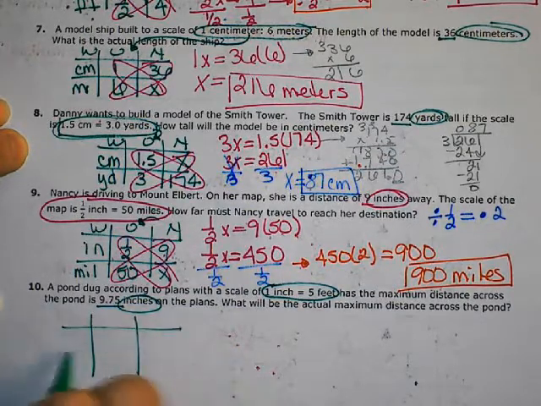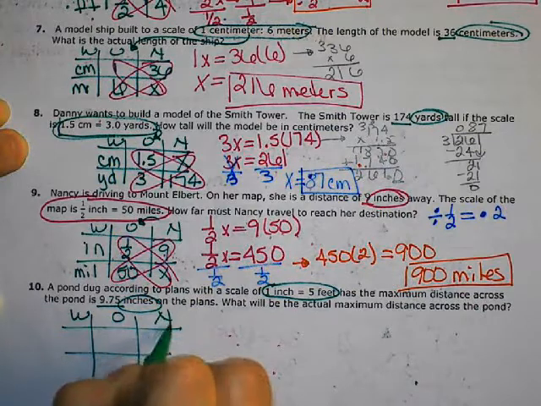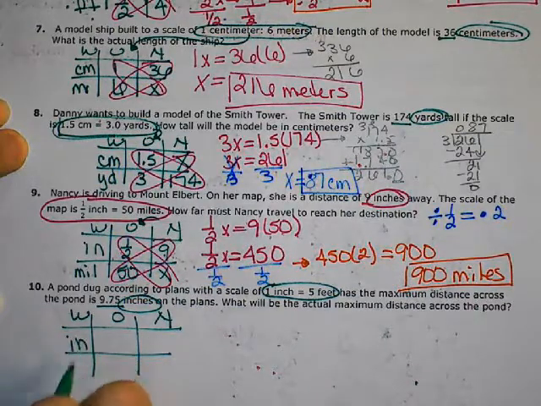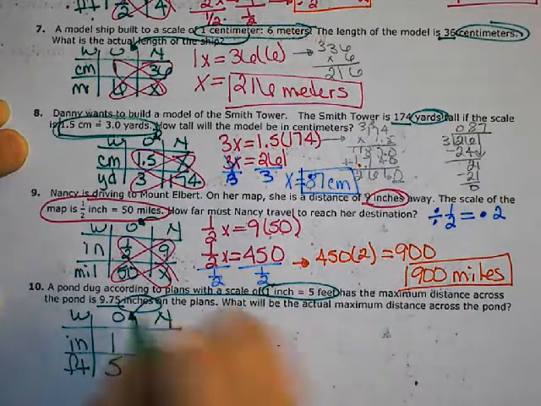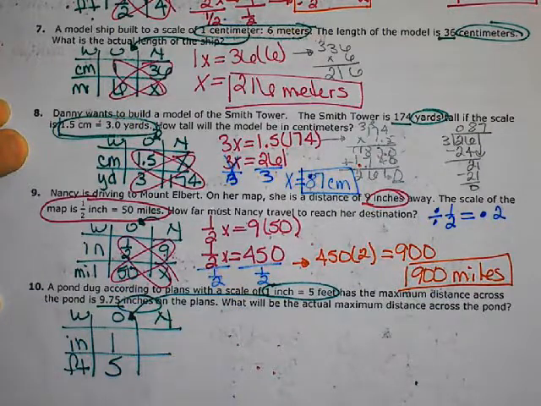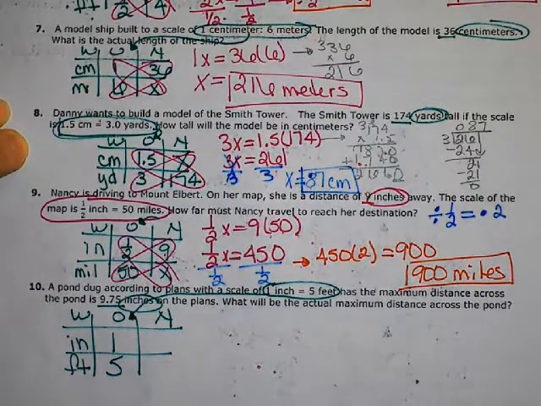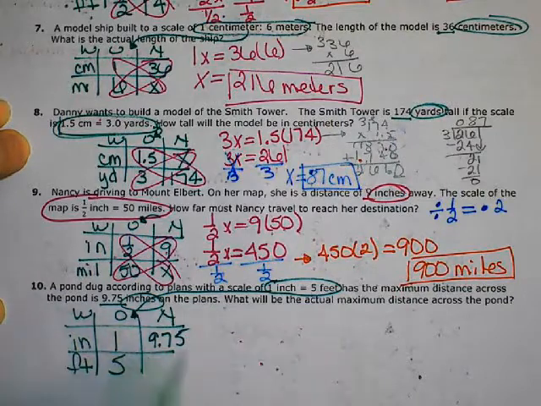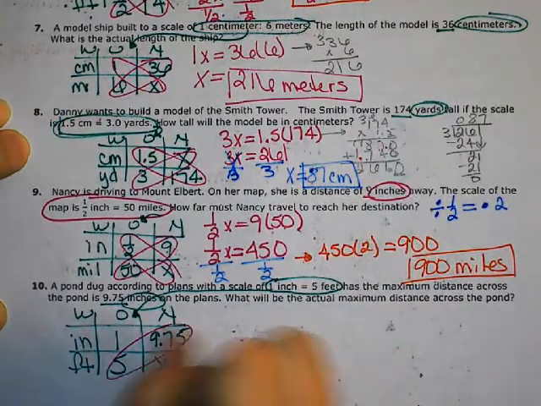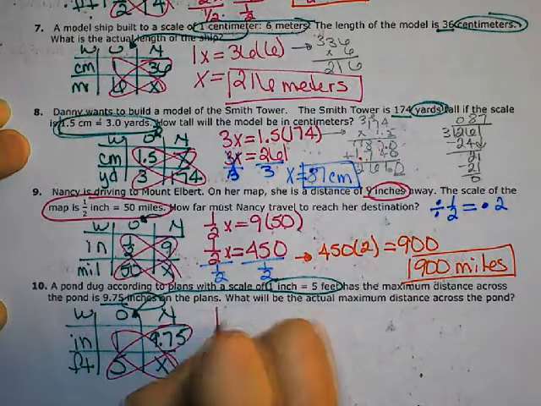Alright, well, I'm going to set up my proportions. I am comparing inches to feet. I have 1 inch is given to me in the scale equal to 5 feet. You want to make sure you keep that in your original. And the 9.75, is it inches or feet? Very good. It is 9.75 inches. So you want to make sure you keep it with your inches column, and we will be looking for the equivalent number of feet. I can cross multiply.